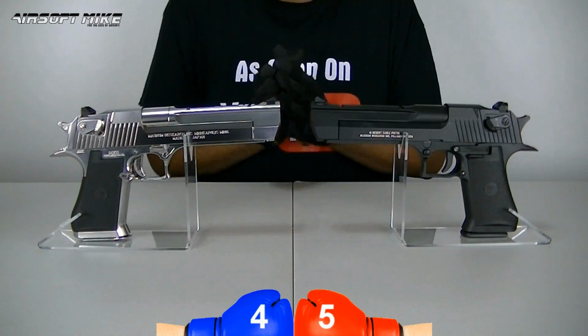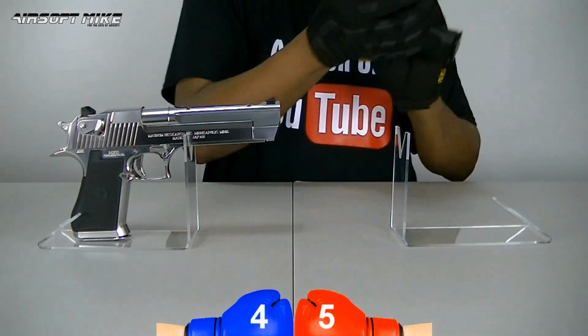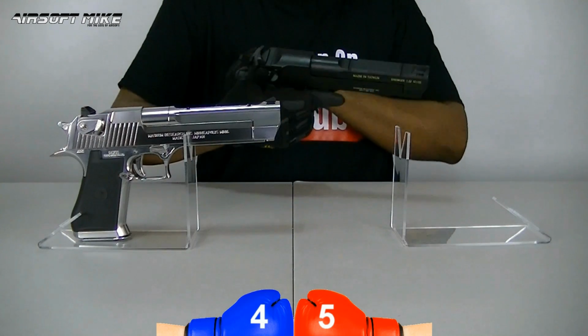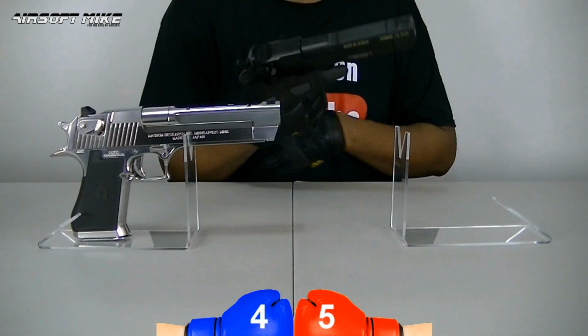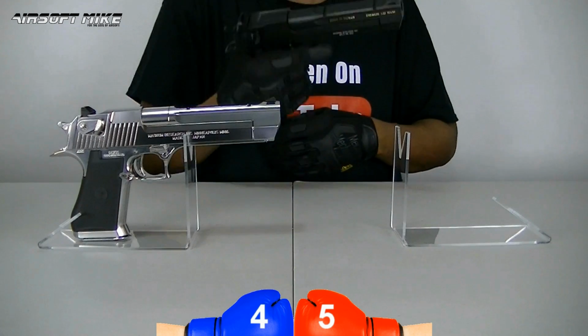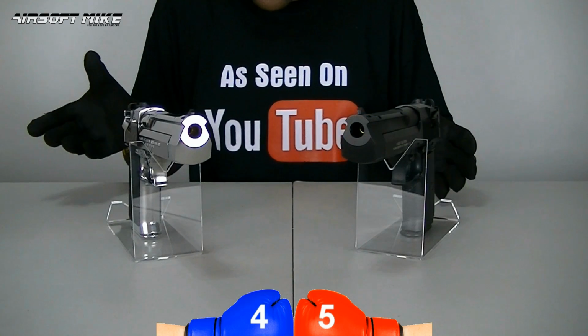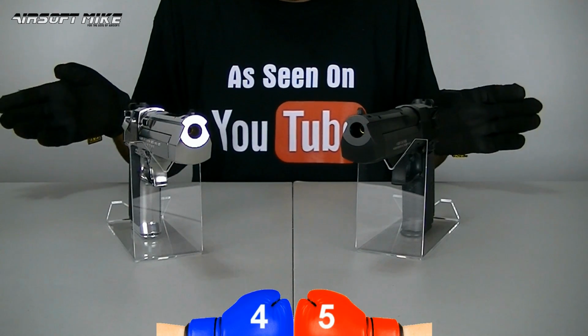Okay, so let me pick them up. Let's see how they feel. So this is the KWC, licensed by Cybergun one, and it feels good. I'm going to tell you this now. They are big. They're like little hand cannons, these things. They are huge. Okay, so let's see how the fire selector switch feels. Yeah, let's go for that.